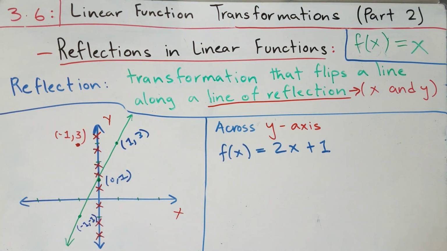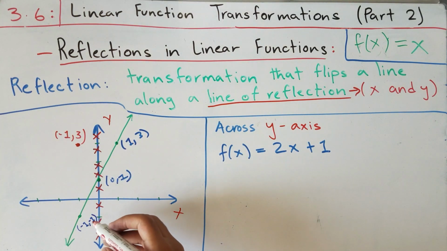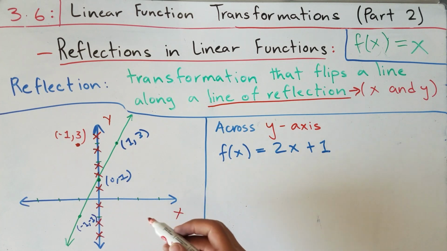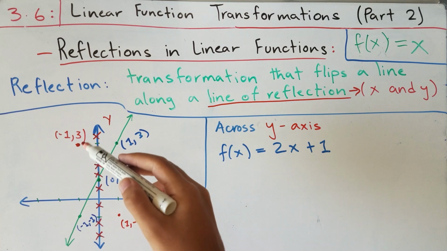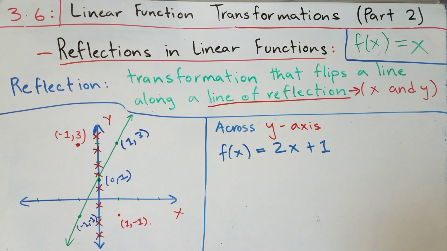Similarly for the point -1, -1, if you look at the mirror over here this time, then you'd see a reflection of yourself behind the mirror over here, and that point would lie at this point, and this point would be 1, -1. For this reflected point, just like the reflected point of 1, 3, we can see that our x value has changed from -1 to +1, but your y value is still -1 for both of these.